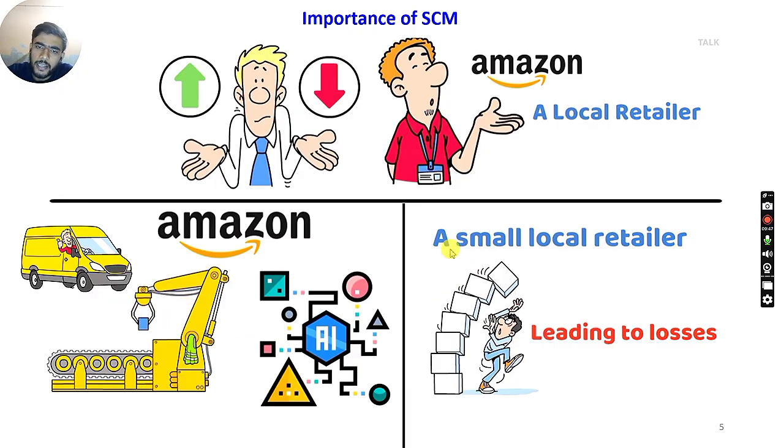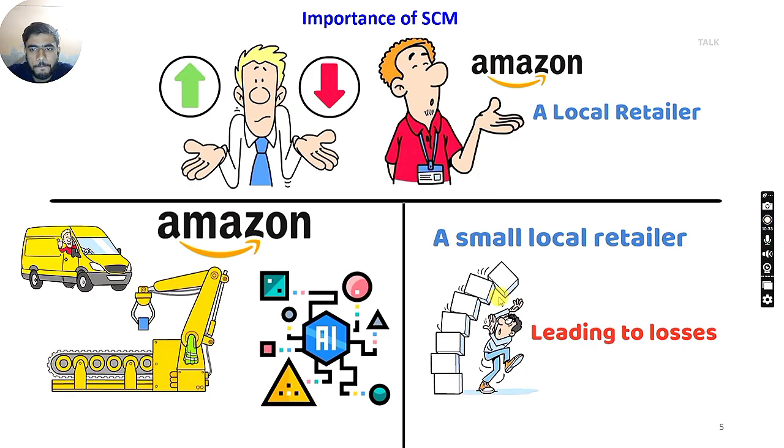But for a small local retailer, if orders are limited and production is limited, everything is limited, then it is good. It's not better, it's good. But if we increase the orders, then it goes out of limit, and so it leads to losses. So a local retailer is not as good for a high scale. Amazon has a lot of resources, and due to these resources, it's very good and very great for any big thing.